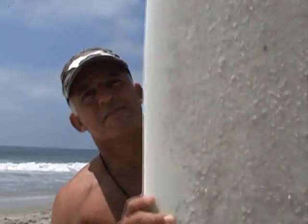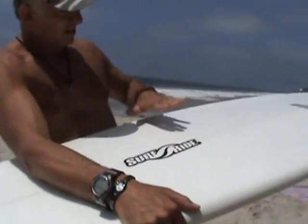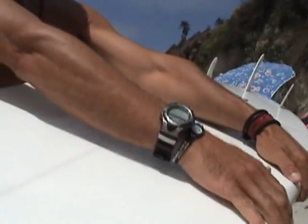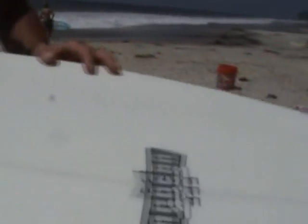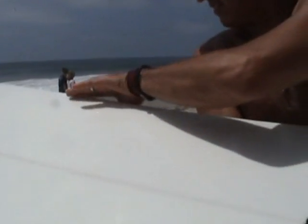I did ride it a couple of waves a couple of days ago, and so far so good. I had difficulty finding the sweet spot at first, but it floats. It's got a lot of V that starts right about here and goes all the way to the tail. The nose seems to be kind of concaved out a little bit, and the fins are placed so far forward from the tail that I'm not really sure where I'm supposed to stand. I can imagine it turns really sharp and fast. The rails are sharp all the way through out here and get just a little more rounded here.